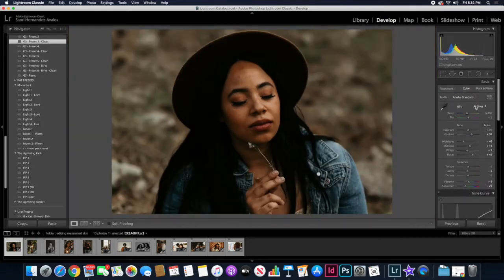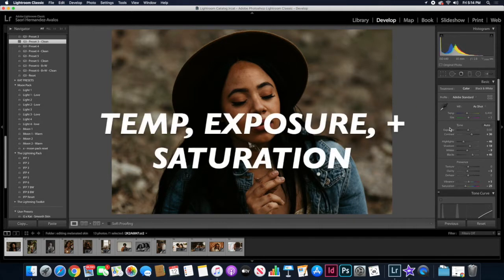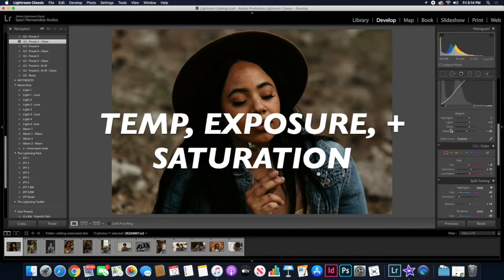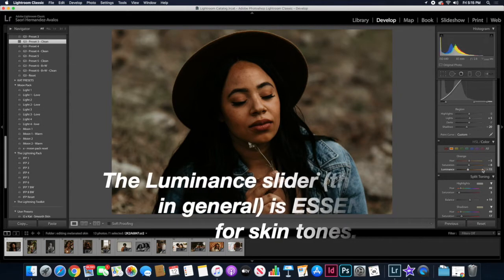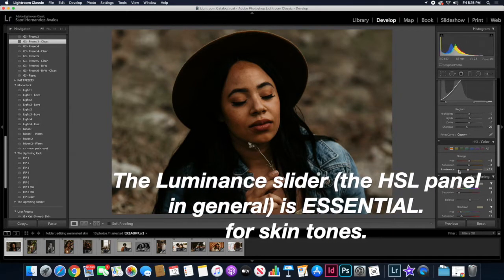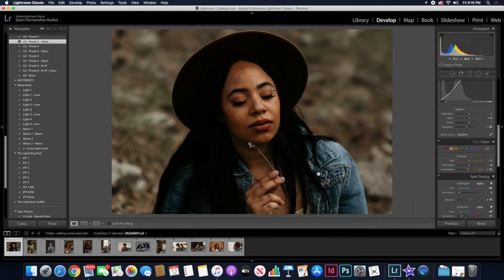So my holy trinity, the holy grail of skin tones for me is temperature, exposure, and saturation. Typically the orange saturation. Sometimes luminance, and I'll show you how adjusting this can recover some details that sometimes tend to get blown out.